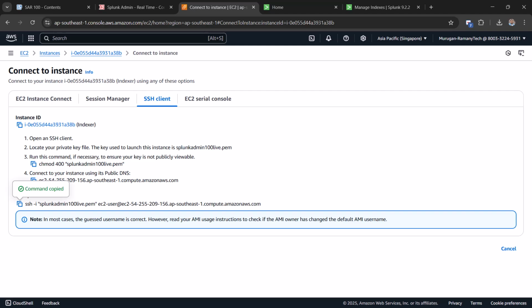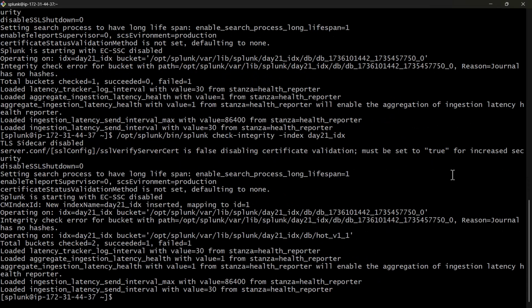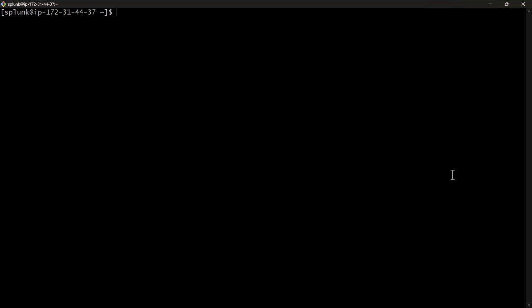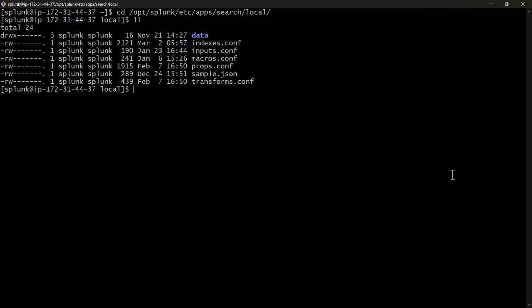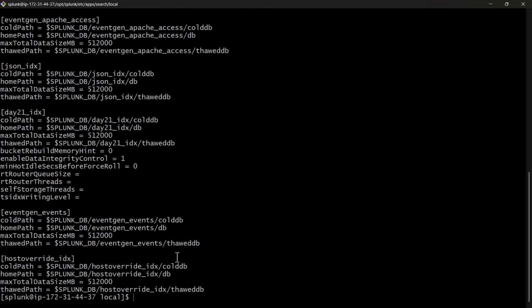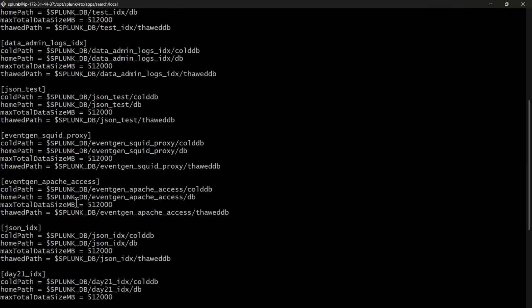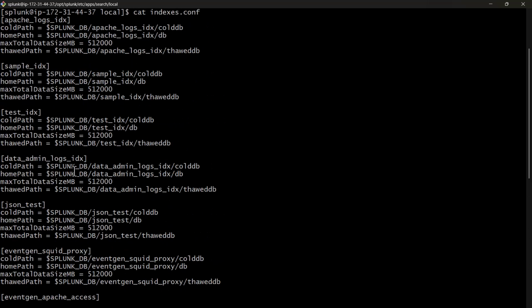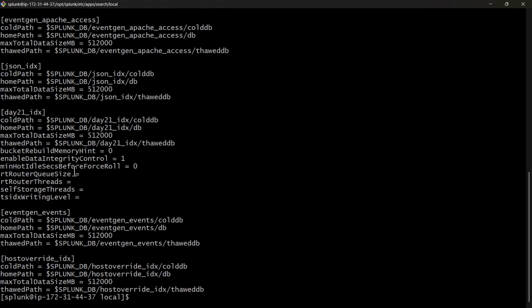Take the ssh command. I'm already there in the indexer, so I'm clearing it. I'm navigating to opt splunk etc apps, search app, local directory, ll. There is an indexes.conf. Where is this? Is this the indexer?